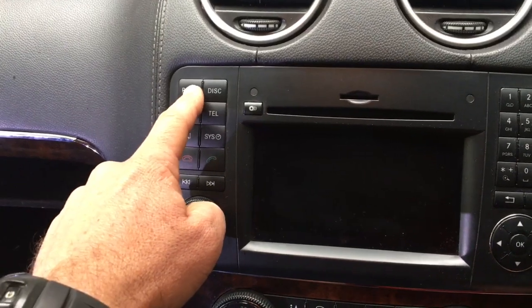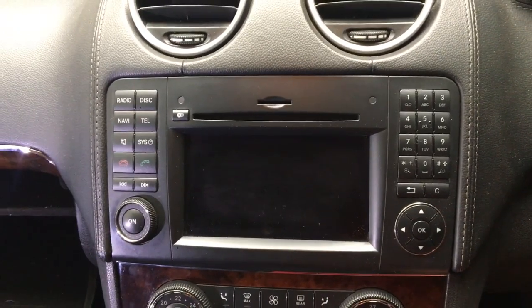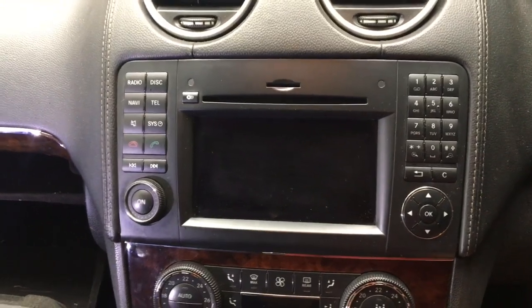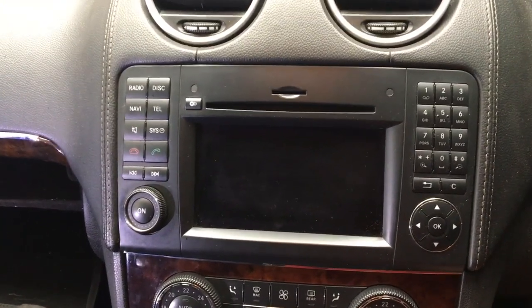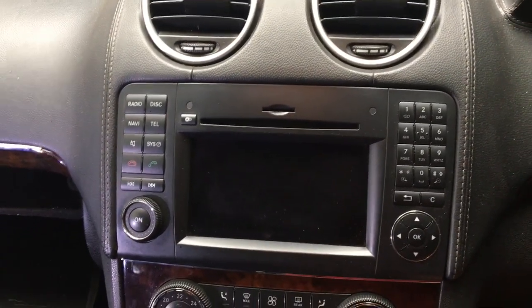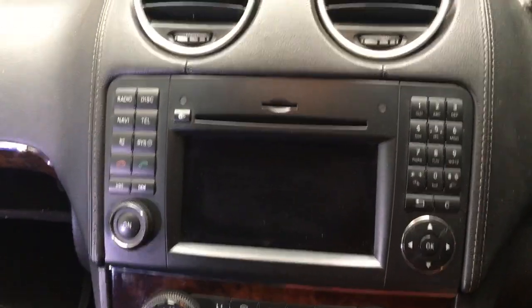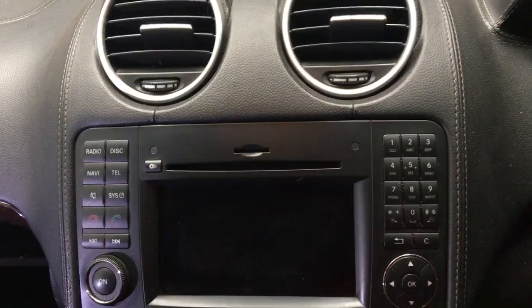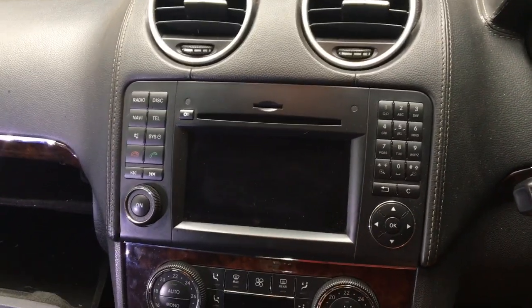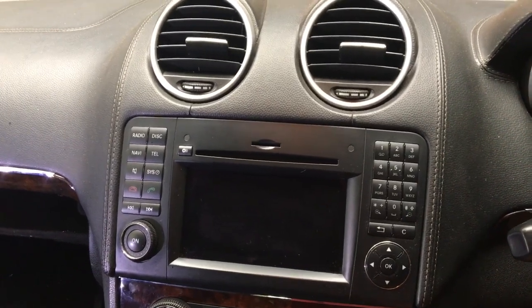So 9-inch will basically go from there right down to here with no buttons. Using tablets makes it easy to navigate through a system without buttons. So I think buttons are not really necessary, and I would like to see the real estate. So when it comes to maps or movies, there's a bigger screen and the buttons don't take half the space. I also don't need a system that's got memory and a DVD or CD slot, because most of the media will be either streamed online or from SD cards or external memory.